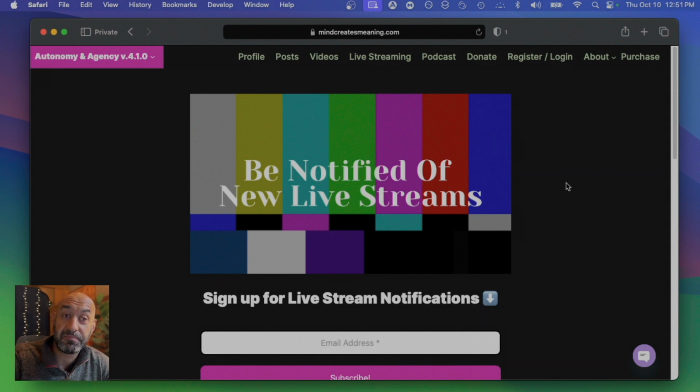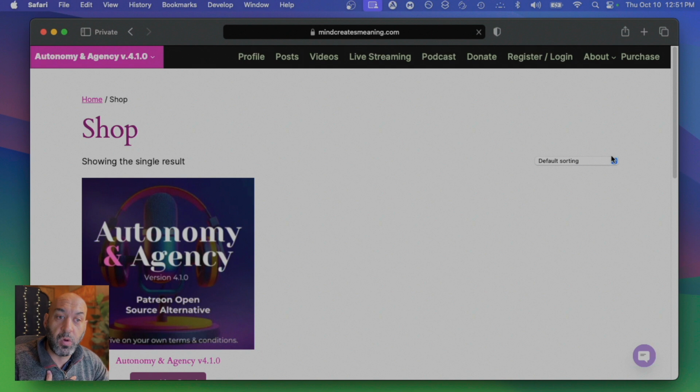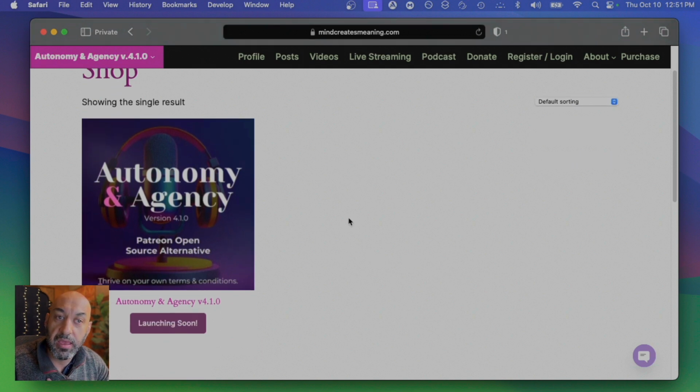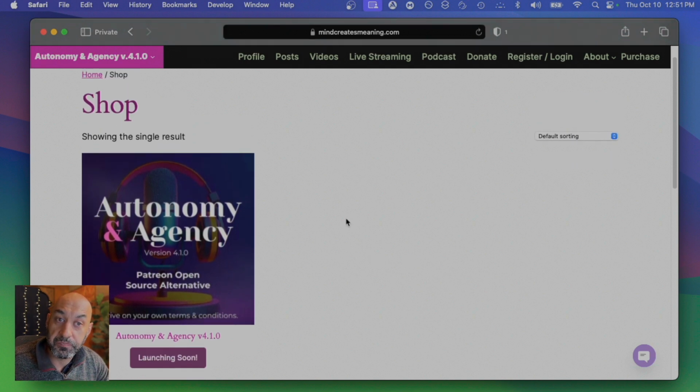I recommend it. Check it out. Look into doing it yourself. If you want the easy button, if you want the easy route, come see me. Autonomy Agency is a near one-click install. That's how it's designed to be set up. You just load it in. It configures everything for you. It includes all the plugins necessary.